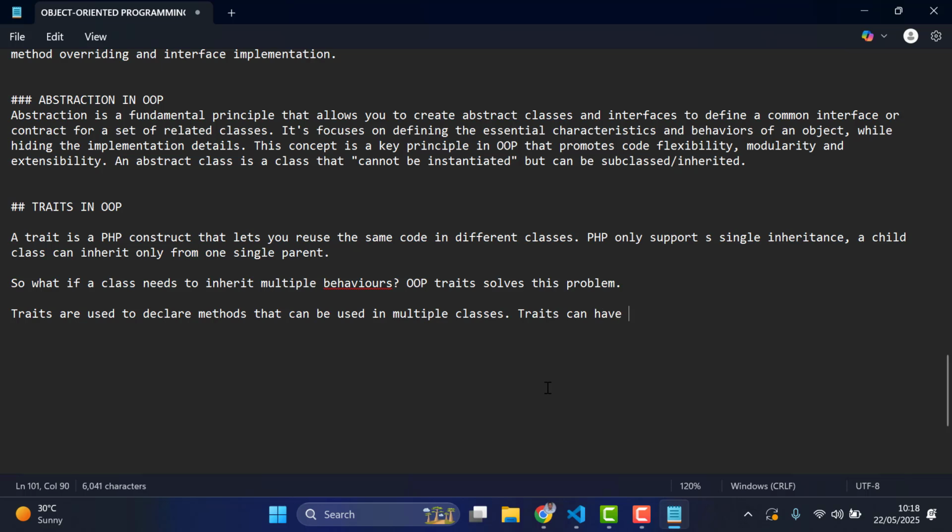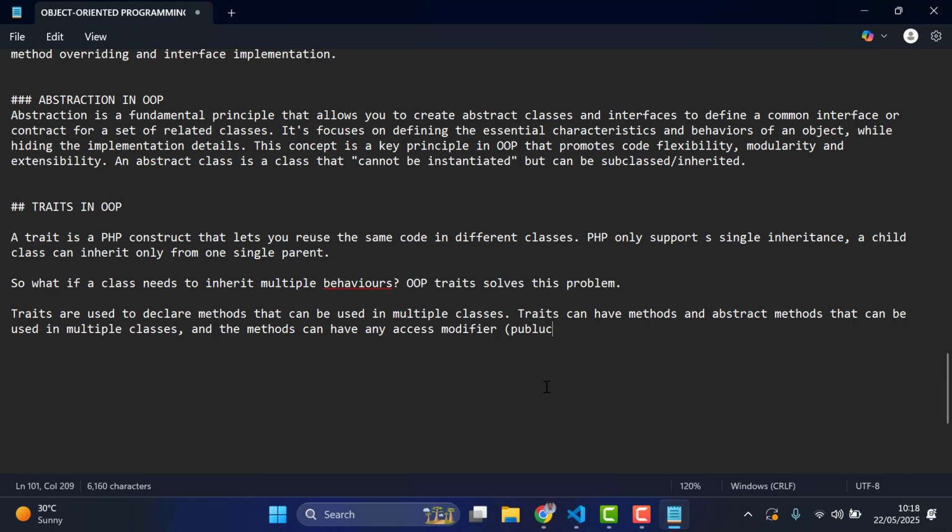Traits can have methods and abstract methods that can be used in multiple classes, and the methods can have any access modifier, such as public, private, or protected.